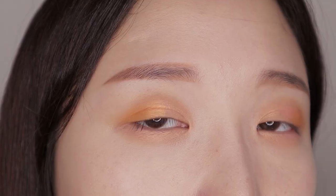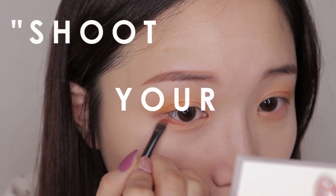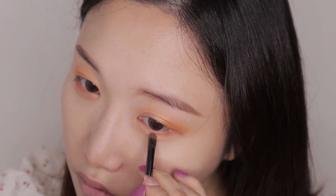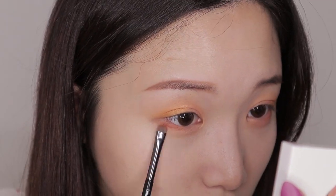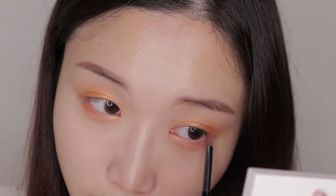Next I'm taking this terracotta peach color called Shoot Your Shot. I'm using it on the outer part of my lower lash line to create that fun lower lash point while giving a gloomy eye effect — like you've been crying. I'm only adding that on the outer part, not going too much in. I'm seriously in love with these Snap Shadows — the pigmentation is amazing and everything blends so soft and smooth.